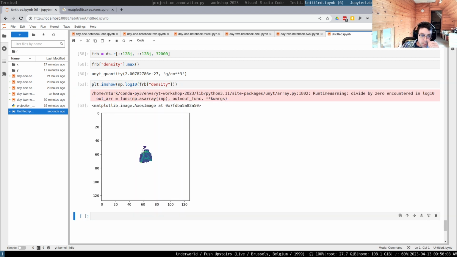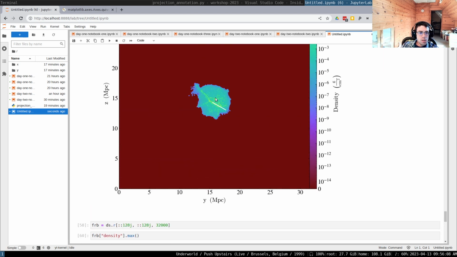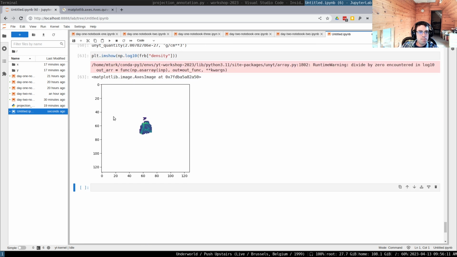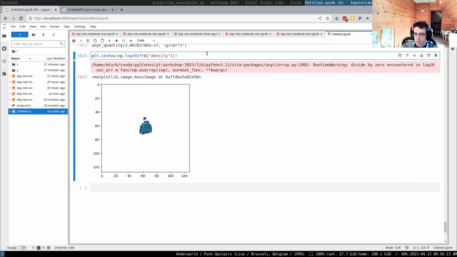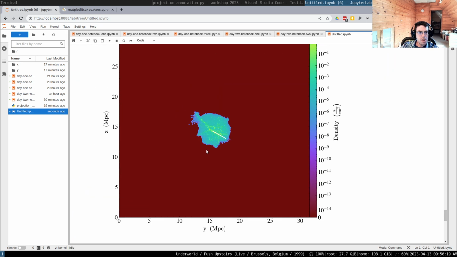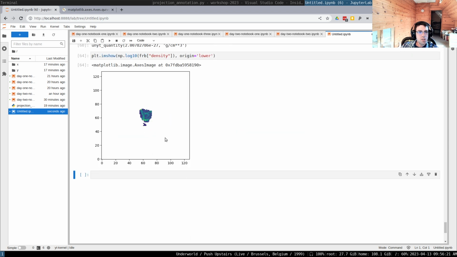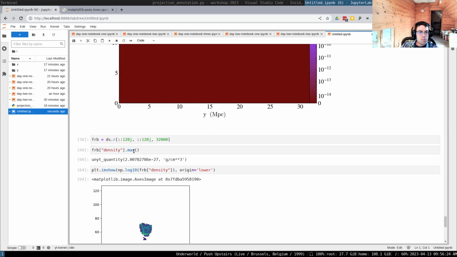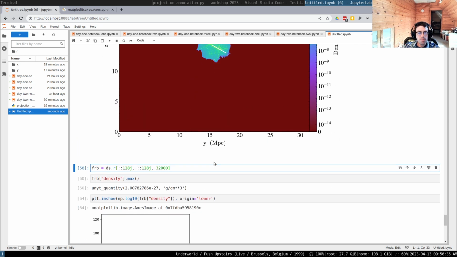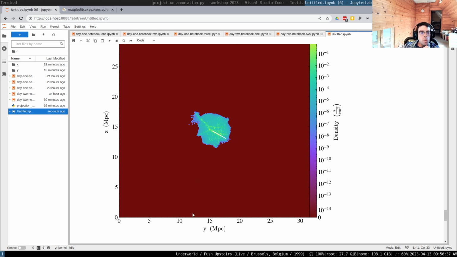See here, we've got our dataset, and this gives us a two-dimensional array that comes out of it. You can almost make out what it is, but note that the origin here is up here because of the way that image coordinates work. So if we specify origin equals lower, it might look a little bit better, and yeah, that kind of looks like that. You can sort of see where they're coming from. But in this case, it's discretizing it into 128 zones along the x, 128 in the y, along the entire domain at coordinate 32,000.